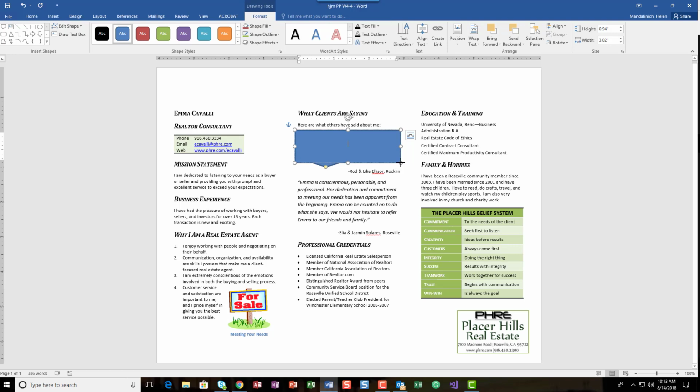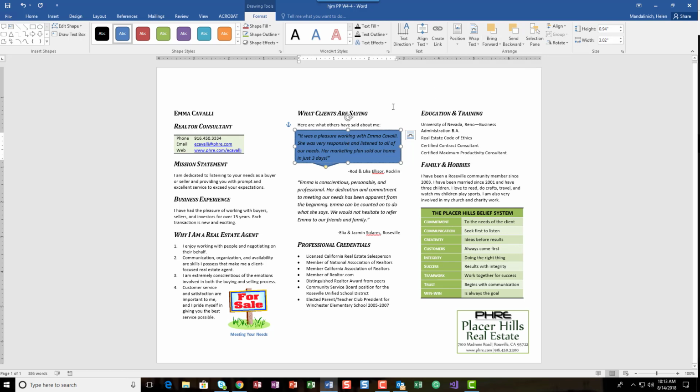It covers up the text because now that piece of paper that is that shape is sitting on top of the text. So since it's selected, what we want to do is use this arrange group here to modify it. So we're going to send it backward, and we want it to go behind the text. So I clicked on the bottom part, send behind text, and there it is. Now it's behind the text.